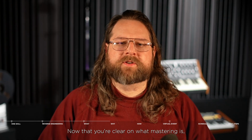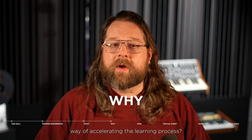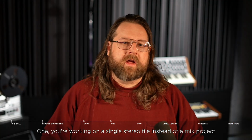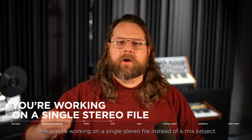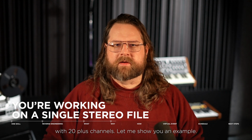Now that you're clear on what mastering is, why is learning this skill such an effective way of accelerating the learning process? Well, there's 3 reasons, really. 1, you're working on a single stereo file instead of a mix project with 20 plus channels.